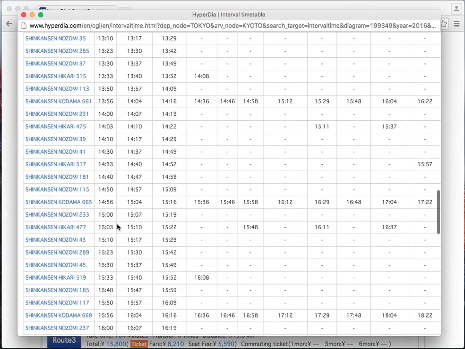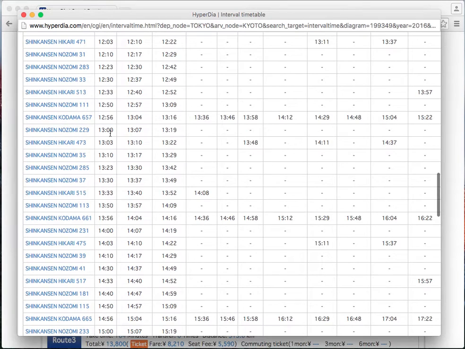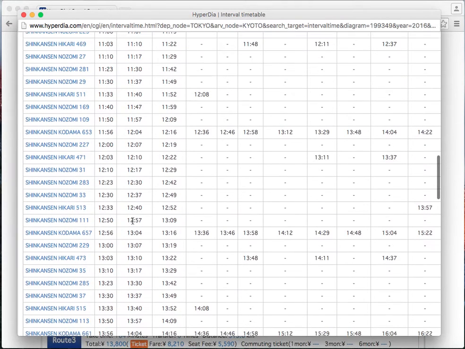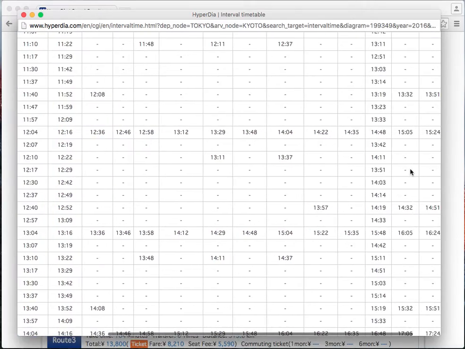So obviously Tokyo to Kyoto is a very popular route, so there's lots and lots of choice of different trains. You can see you've got the slow Kodama trains that stop at every little station, the Hikari that only stops at major stations, and then the Nozomi that doesn't really stop at all until it gets to Kyoto.